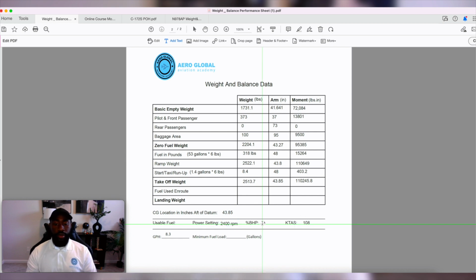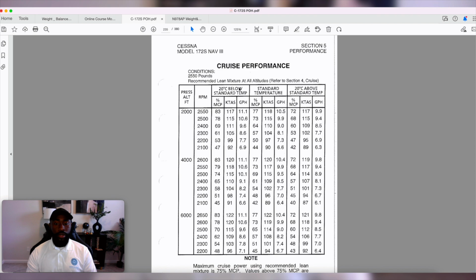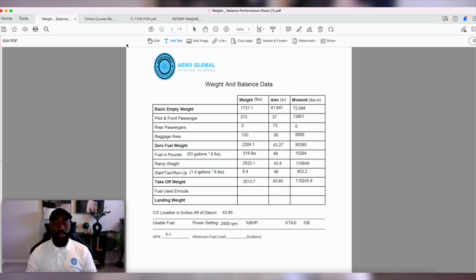And for my percentage of my brake horsepower, it's pretty much the same thing as my percentage of maximum continuous power. So I'll just come down here to my section here and I'll look at the standard and this and just basically interpolate between both to get the exact number I'm using. I'm basically using about 59%, so I'm adding 61 to 57 and just dividing by 2. So I'm using about 57% of my brake horsepower.